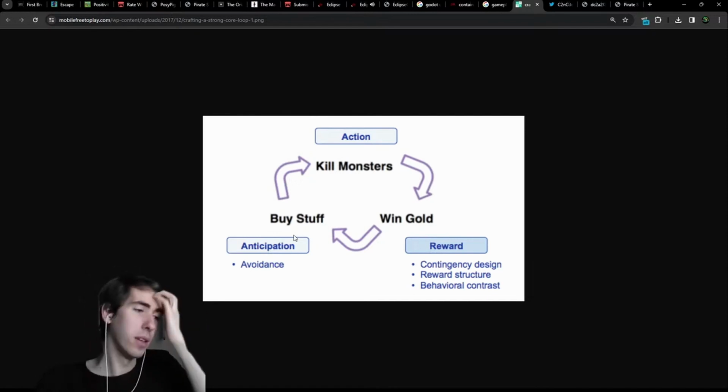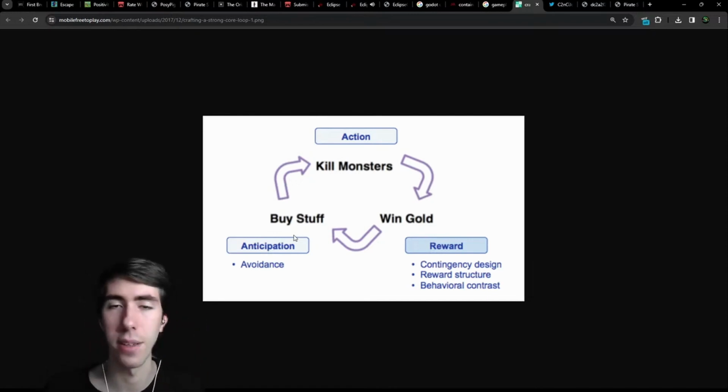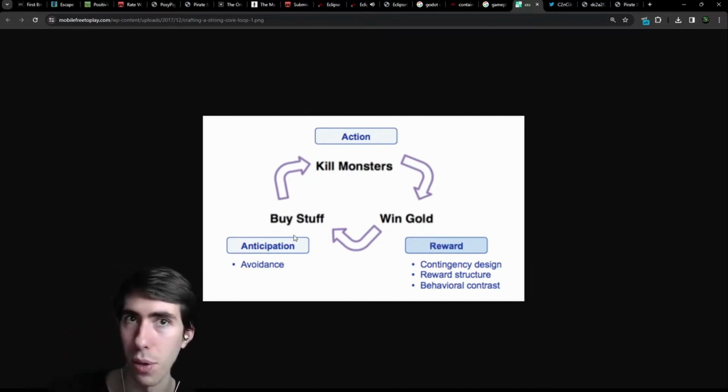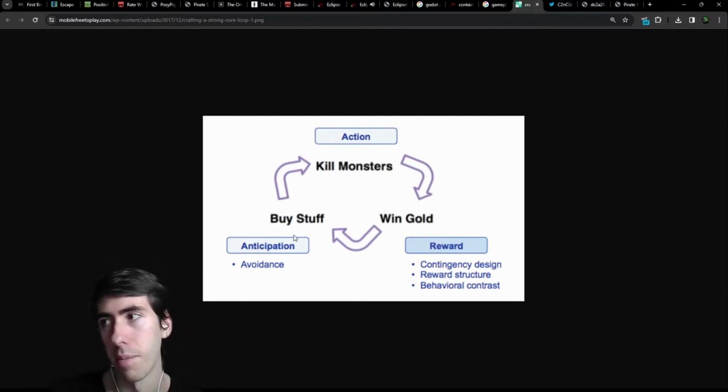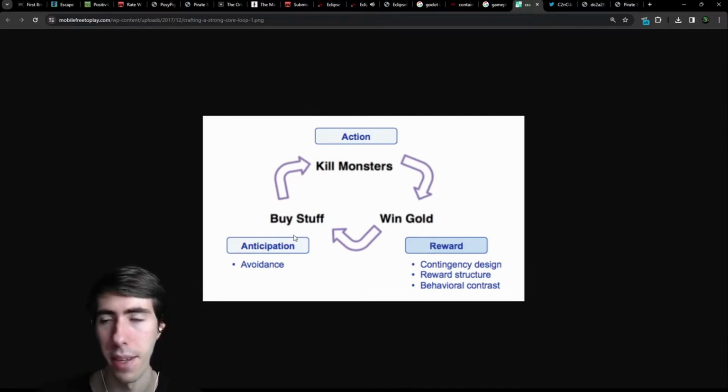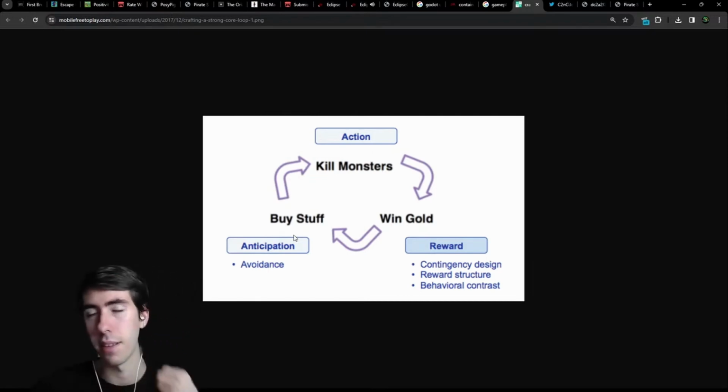What matters is that to the player it looks different, but you repeat the same loop. Even if it's the same thing under the hood, you have to make the player believe it's different. That's it.